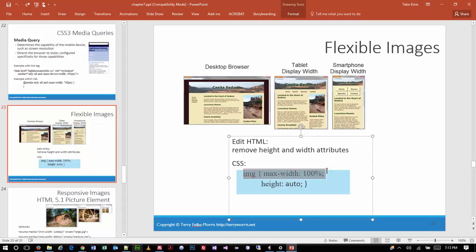So it might be the page, it could be a paragraph, it could be the div, and then height is automatic. Now height is automatic anyhow, but if you want the image to scale, it's strongly recommended that you put both of these in, and that way, regardless of the screen width, it will automatically reduce that image to fit. So it'll always be the full width of the header. That's the way it's set up here. That image is that way.